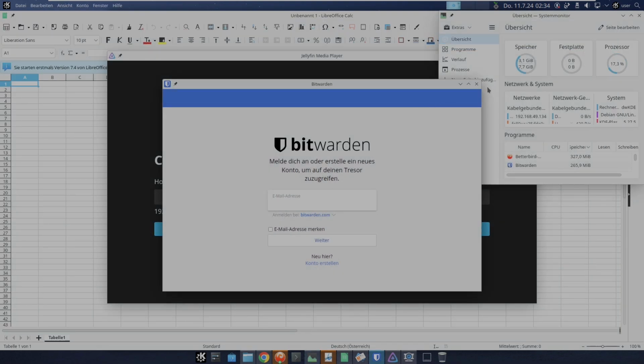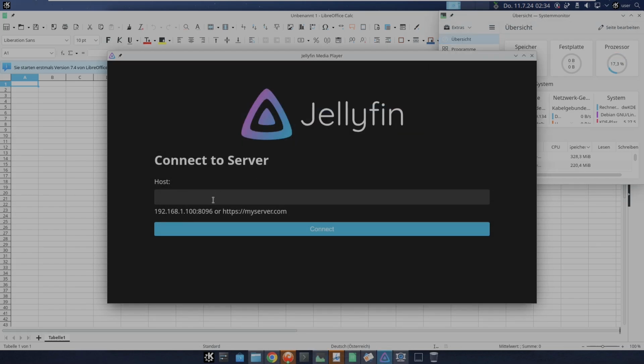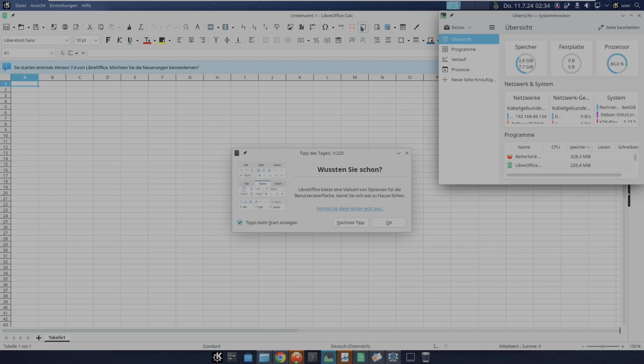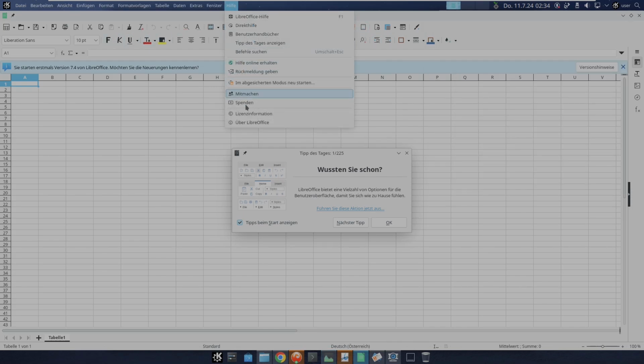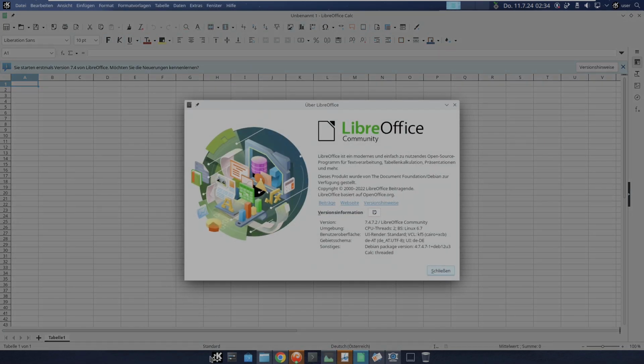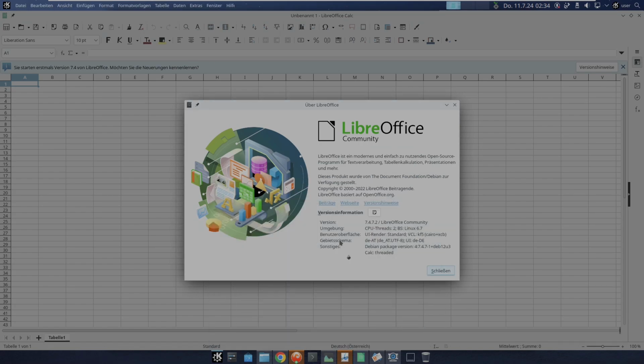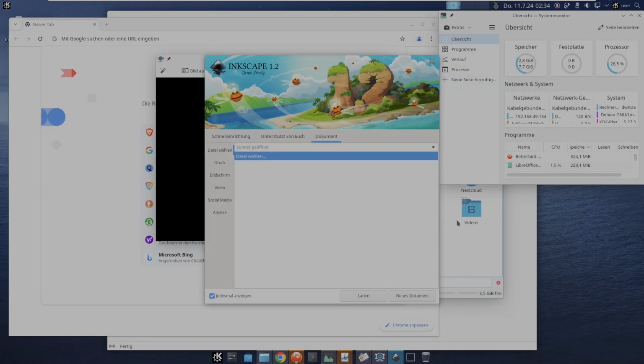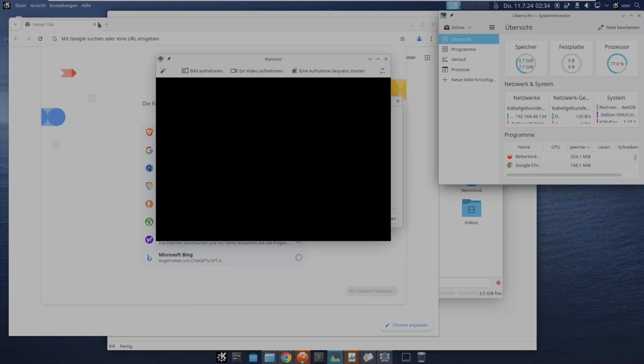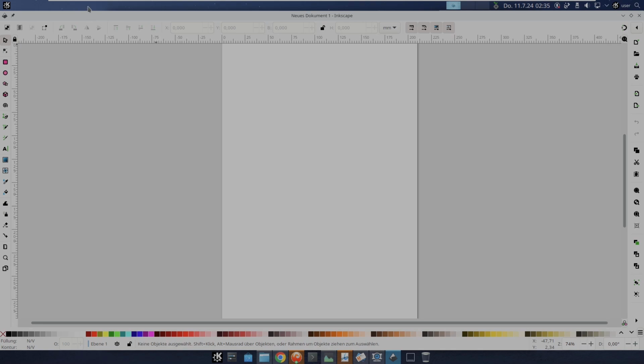Bitwarden, a password manager. You need to log in. Jellyfin. LibreOffice. Let's check the version of LibreOffice. I forgot there will be a version from here, so let me open Inkscape and show you the version. So here is the LibreOffice version. Let me open a document and show you the Inkscape version.